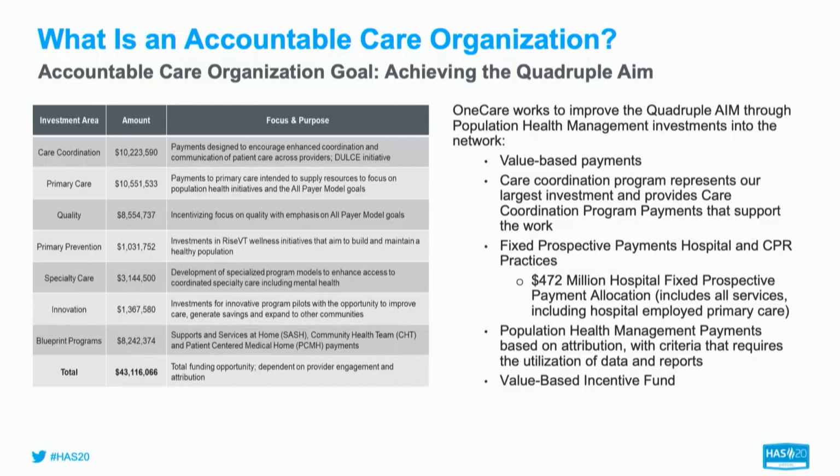So there are many ways and many different interventions that OneCare Vermont is supporting across the state. Here on the slide are an example of just a few. In today's presentation, we're going to largely focus on our flagship investment, which is the financial investment that goes into the statewide complex care coordination program.